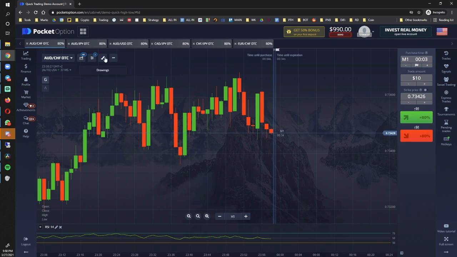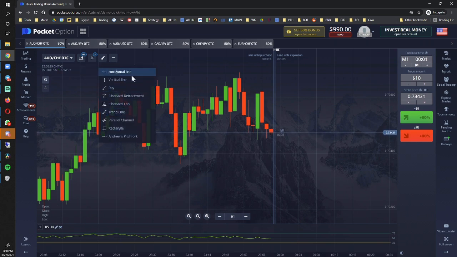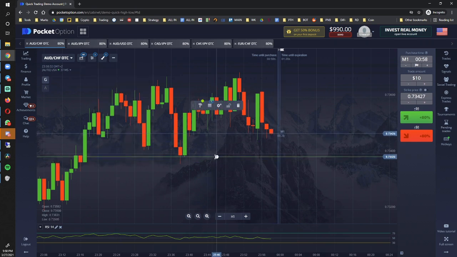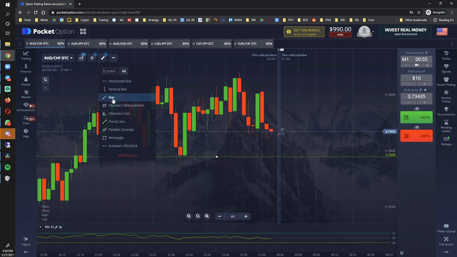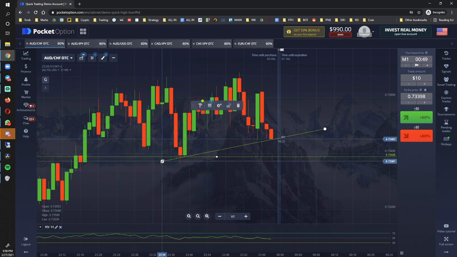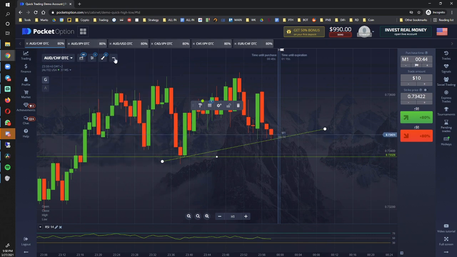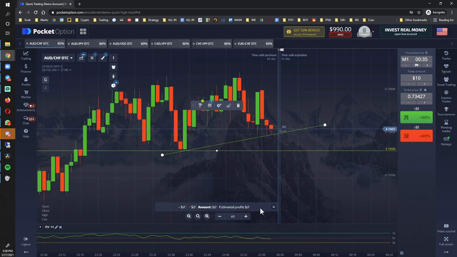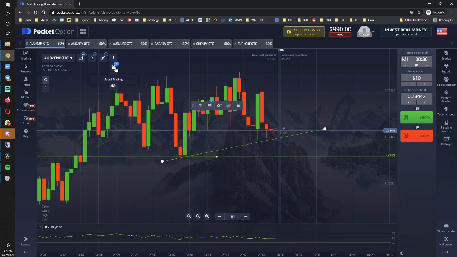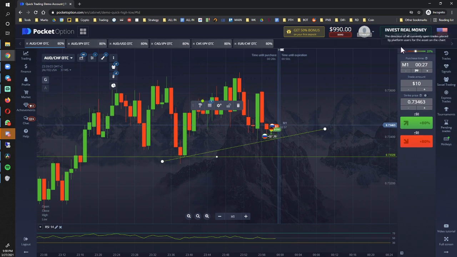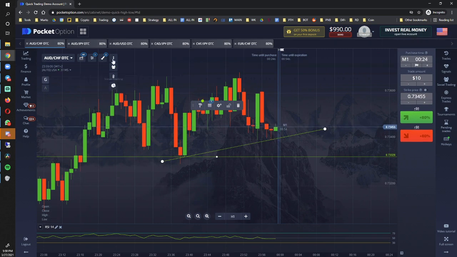The drawing tools, you've got the horizontal line, so it just inserts on the chart. You can put in here, let's say, the trend line. It's a little bit tricky to work with, but basically you can add all the different tools that we've got here. And what else we've got here? This is social trading, market watch, and the trade monitor. That's in case you want that here again. Then you can go to this part right here and click like the monitor right there. We don't want that, we don't want that, and that's it.